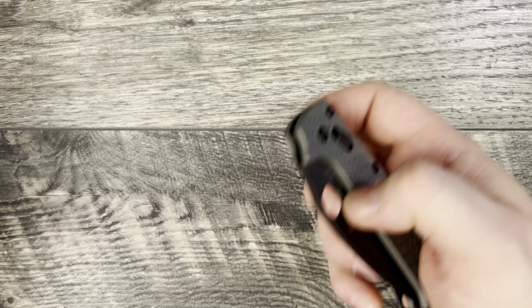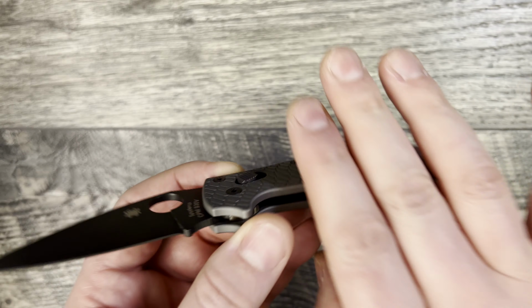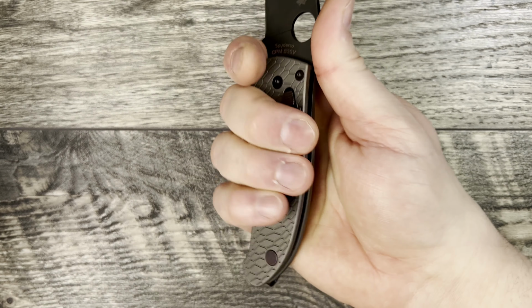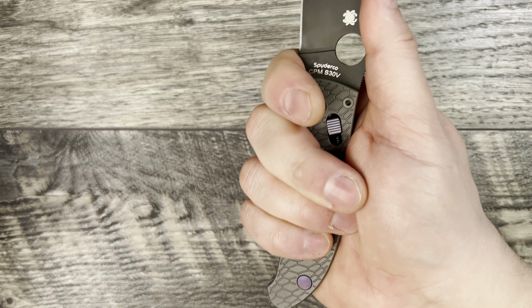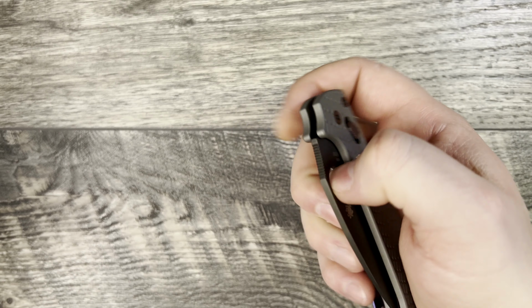What do you think about this build? Let me know down in the comments. I'd love to hear your thoughts. I will have to do a long-term impression on the scales, but right out the gate, man, that is nice. Super, super nice. Great choke-up point too. Everything works really well. Great access to the ball cage for this one.